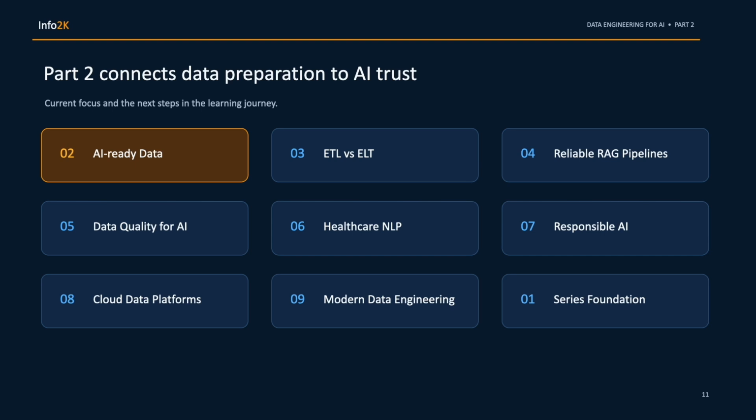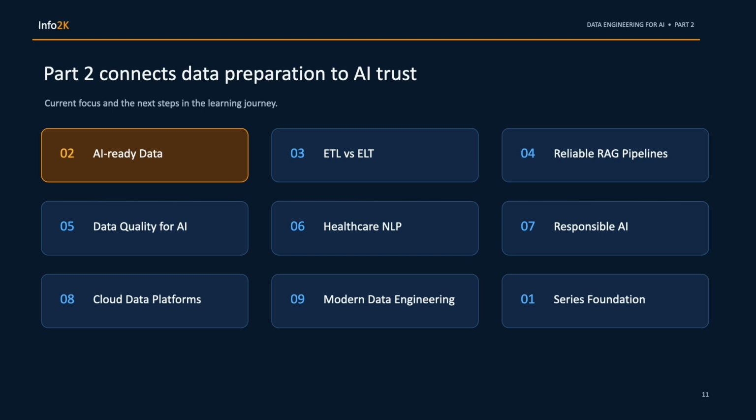In Part 3, we will compare ETL and ELT for modern AI systems. We will examine where transformation should happen, how cloud platforms have changed the decisions, and why the answer depends on governance, performance, reuse, and workload requirements.